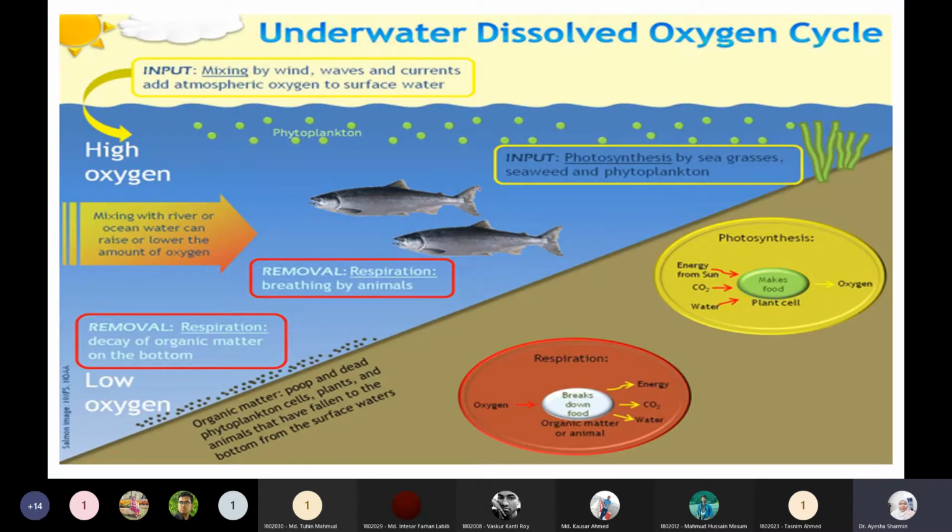Okay, so here is a picture. You can see why it's so important, because the oxygen comes into this water from an equilibrium established between the air and the water. Okay, so with mixing by wind, you can see that at the surface you have more oxygen-saturated water. However, as you go down, you can see there is less oxygen present at different depths of the water body.